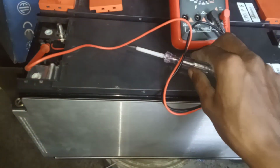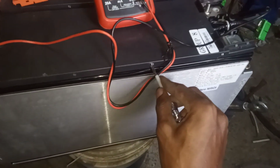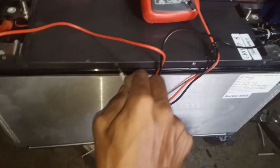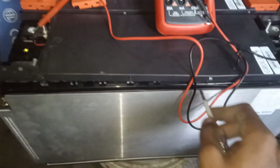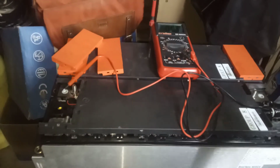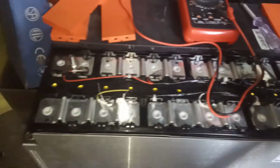And the next thing is to measure the difference between the terminals. Let me show you. This battery can be opened like that, and remove out the cover simply like that. So these are the battery setup.